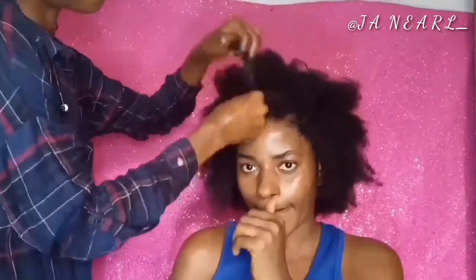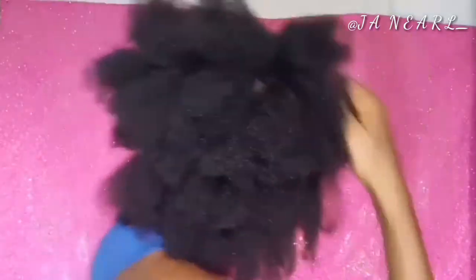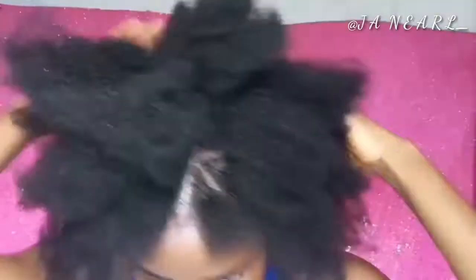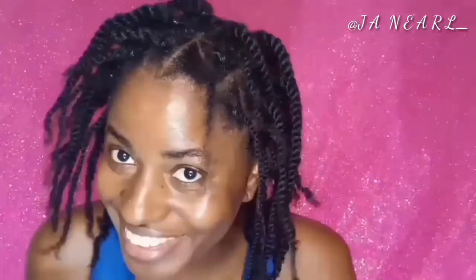So as you can see right now, I'm going to show you how she drew it in triangles. I couldn't do that by myself, guys, so if you know you're not good at drawing a straight line, you can as well ask someone for help. In order to get my hair tight, I used a black rubber band to hold the roots in place, and as you can see, my twists are done and the lines are neatly drawn.